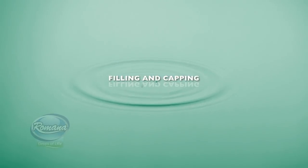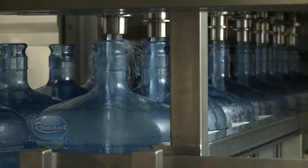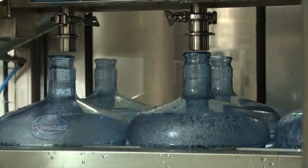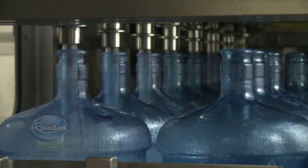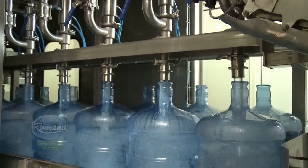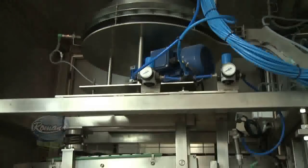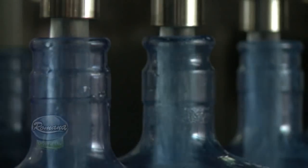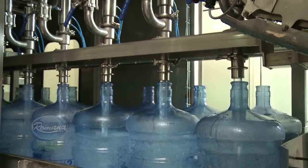7. Filling and capping. In the 7th step, after the final rinse, the bottles immediately go for filling and capping in a pressurized filling chamber created by sterile air from European HEPA filters, which protects it from any contamination. It will go through the automated capping machine, which ensures sealed and secured pure drinking water. Filling nozzles are specially designed to fill the bottles without touching the bottles, thereby preventing any contamination.